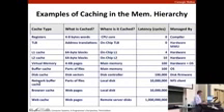Networks maintain caches. Things like NFS and AFS maintain local caches on disk. Your browser has a cache, so when it fetches files from servers, it stores those files locally on disk. So if you reference those web pages again, they're served from your local disk rather than going all the way across the network. So the point is that these caches exist everywhere in the memory hierarchy, and they're all based on the same principles. They're just implemented in different ways.